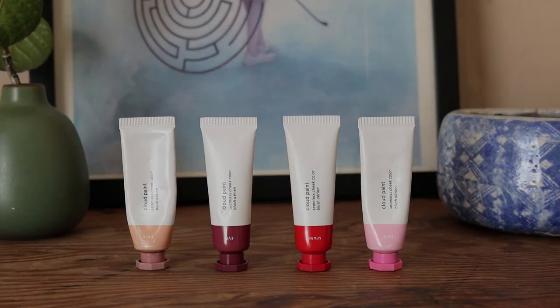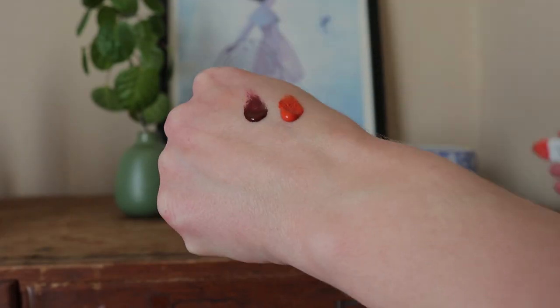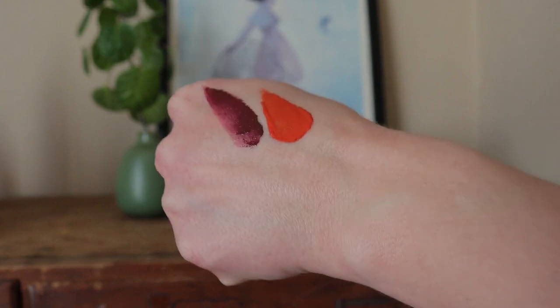These would have been tied for number one with the Milky Jelly — the Glossier Cloud Paint blushes. These are beautiful. It's weird to say something that's only been around for five years is the OG cream blush, but these really helped kick off the insane trend we are in with cream and liquid cream blushes. The shade range is absolutely beautiful. I have a whole swatch video that's several years old, but it is one of my most consistently viewed videos even to this day. I'm wearing a mix of Dusk and Storm right now, blended in with one another.